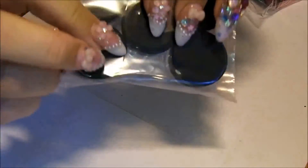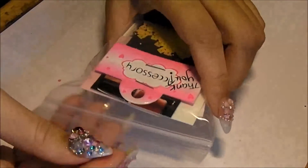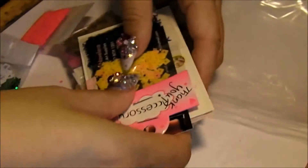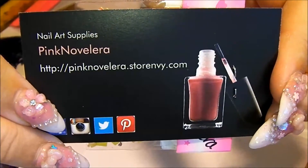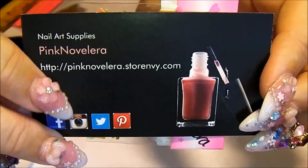And that was the sand. I bought five of these five-gram jars, I believe. Let me see in the goody bag what I got. I bought something that I had bought from her before, because I just love everything. And some of them are new. This is Luclaude - and a thank you. Thank you, Spangles - that's her name, for those of you who don't know her. Pink Noveleta. That's storehenry.com. She has really nice nail art, and glitters, and sand, and you name it, at really nice prices.